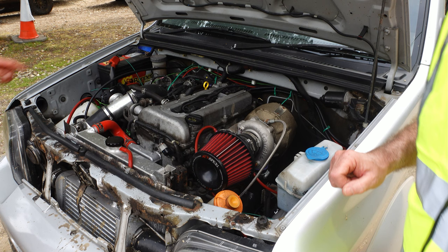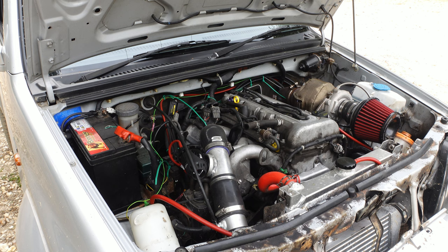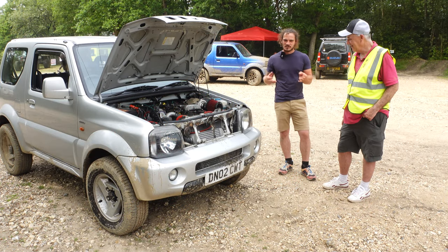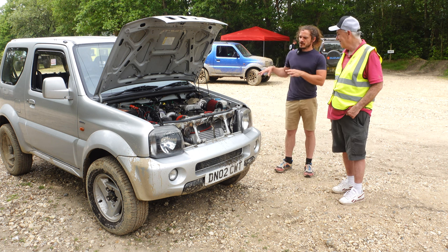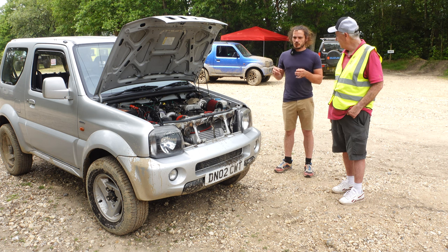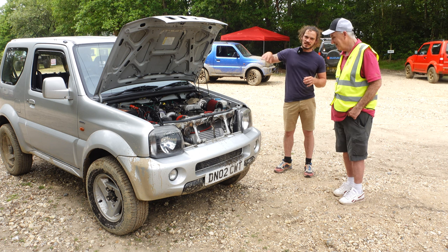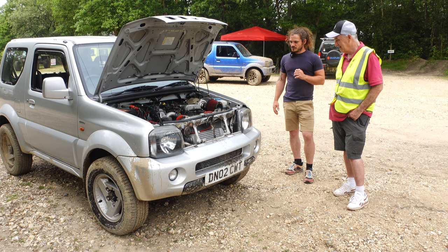This is a 1.6 Suzuki Liana non-VVT engine. I had that in for about two years. I was finding it kept failing emissions and I kept having to go to a dodgy MOT place. The car smelled of fumes, and I've got a now two-and-a-half-year-old daughter, so I was always wary about the fumes. I thought I'd have to put a new ECU in so it could fuel properly, because with the 1.6, the headers and the custom exhaust, it wasn't firing properly. And then I thought: if I'm going to put the ECU in, I might as well put the turbo in.